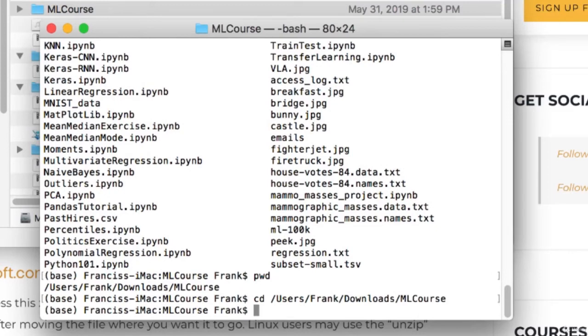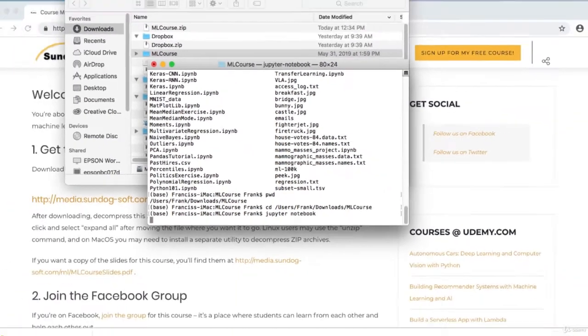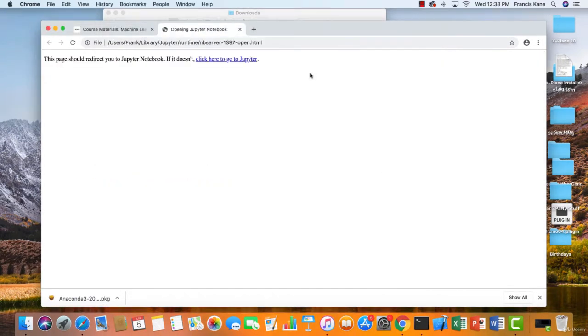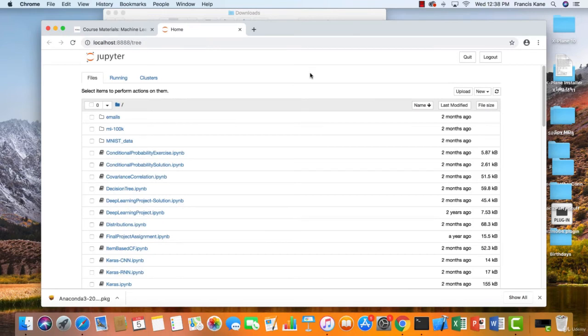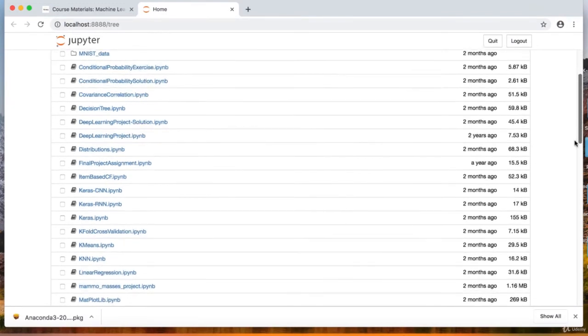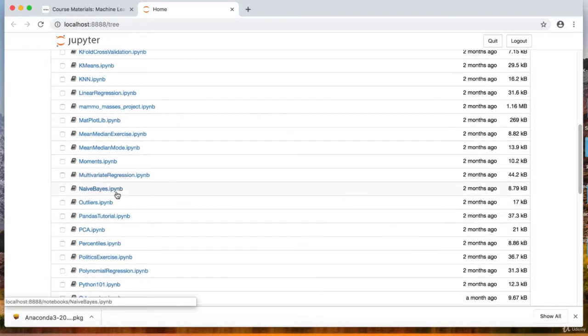Once you're in there, you're going to type in the following. Jupyter Notebook. Just like that. Jupyter is spelled funny, make sure you get that right. And what that will do is launch Jupyter Notebook within this folder. That way all the correct script files will show up, and all the data that they need will be in the right place as well. And you can see here a listing of all the notebook files that come with the course. So let's see if it actually works. Let's go to outliers.ipynb. That's a simple one.